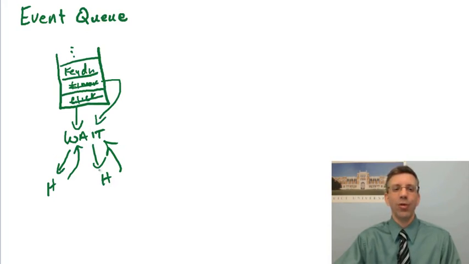And I want to make one final point. When this handler is running, nothing else can happen. If more events happen, they just go into this internal event queue, all right? So while your handler is running, you can't run and process any more events. So what this means is if you build a handler that is really long or maybe has an infinite loop in it even, then you're stopping all other events from being processed. This is going to make your program or your game very unresponsive. So just keep that in mind.